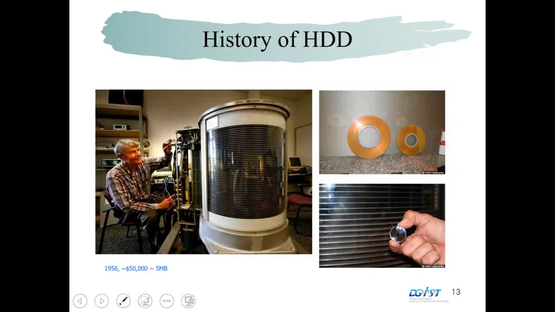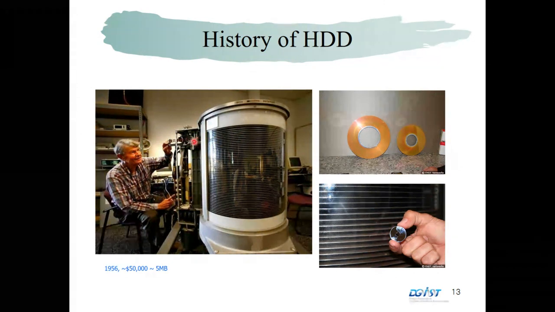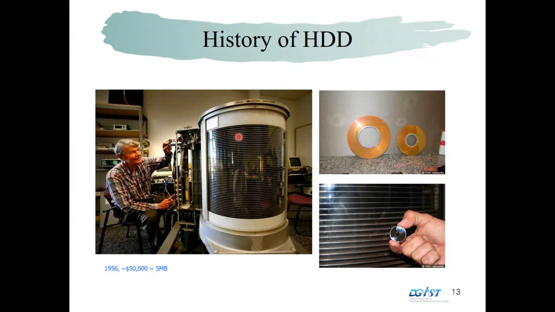And let's take a look more carefully. Before that, this is a very old style hard disk drive, and as you see here, there are many platters. And these are the mechanical arms. They are moving. There are some arms inside of this machine. This large machine was the first version of the hard disk drive, and in 1976 it was first commercialized. The cost at that time was, as you see, $50,000, and the capacity of this hard disk drive was about 5 megabytes.